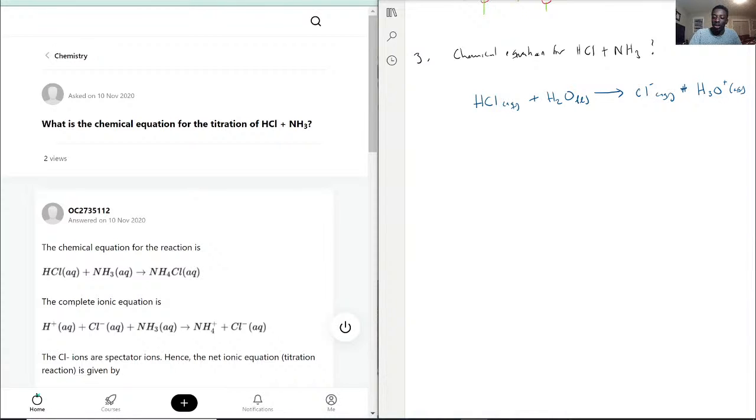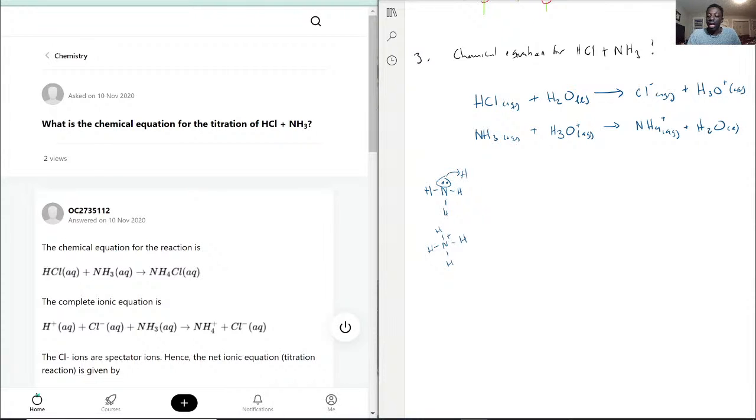And now NH3. It's able to receive a proton from somewhere else, making it a base, because bases receive protons and acids give protons. So we have this plus that H3O plus, and it'll turn into NH4 plus, which is actually what it does. It'll be positive because right now it's neutral and hydrogen is adding a positive charge, plus H2O.